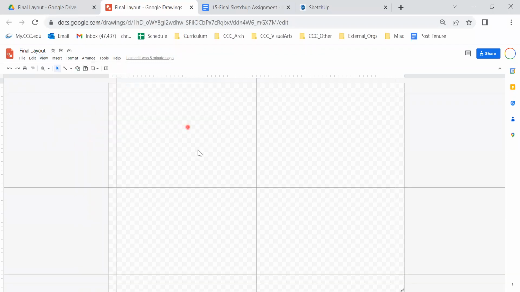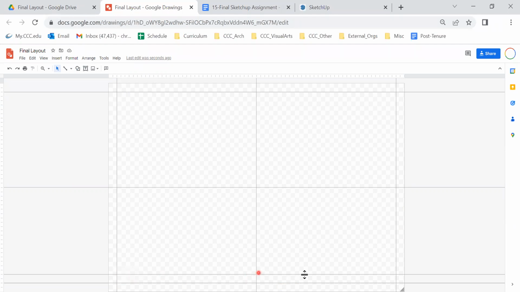Okay. So I have already created a 1-inch border all the way around, and I'll just show you how I was able to do this. You're going to left click into the ruler and drag a guideline, okay? And you can line them up using the rulers on the edge. So I've got a 1-inch border here on the left, top, right, and at the bottom, I've got two. Both of them are at 1 inch.